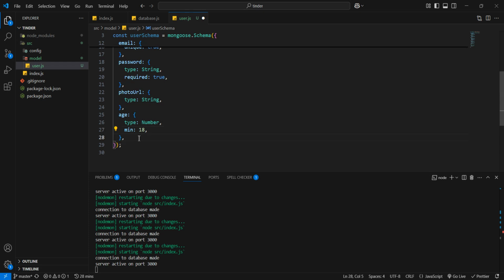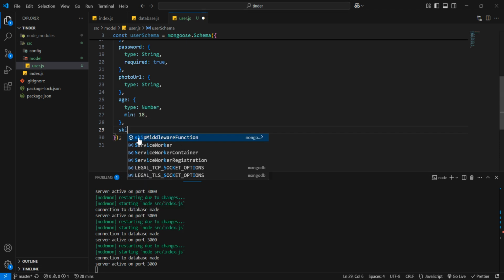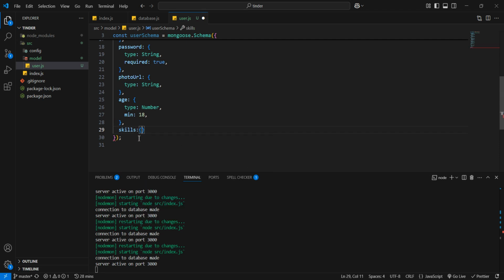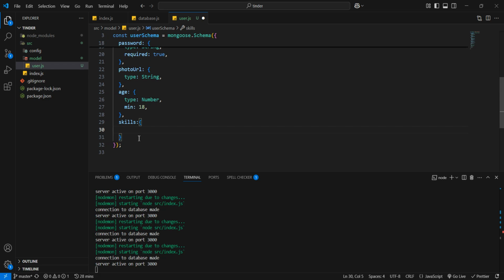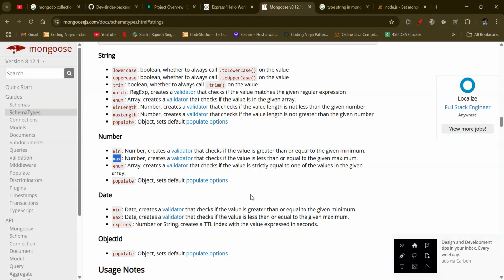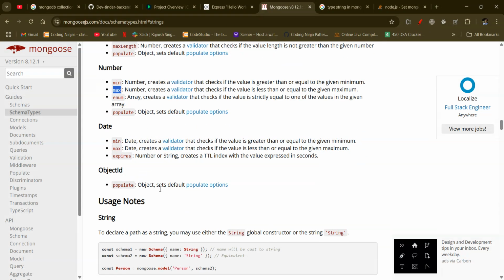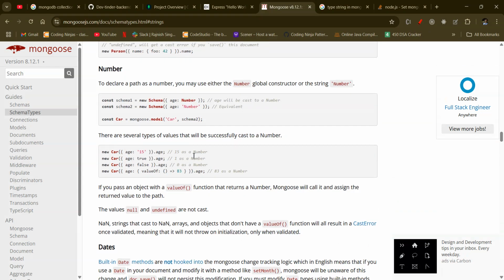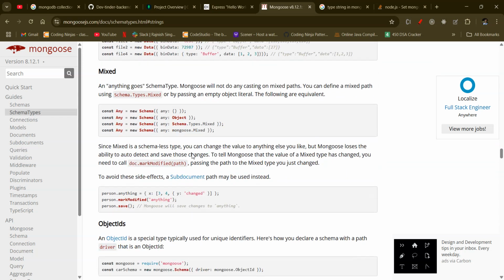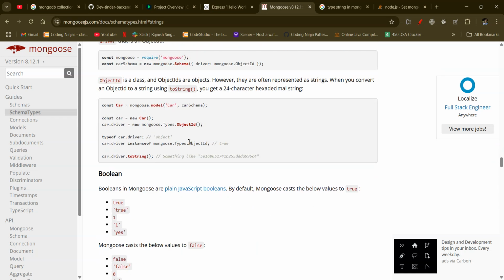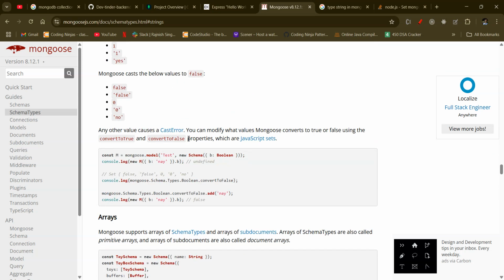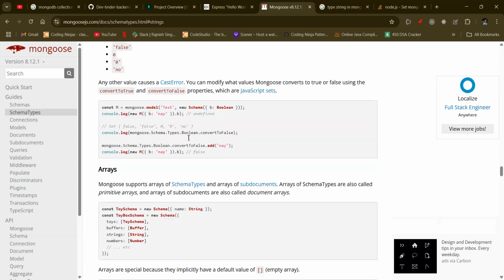Then gender, skills, right? We also have skills. Skills can have multiple properties. For me it would be React, front end, back end, cooking, hiking, traveling.